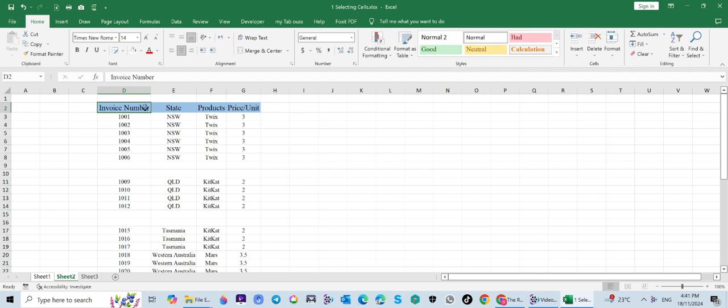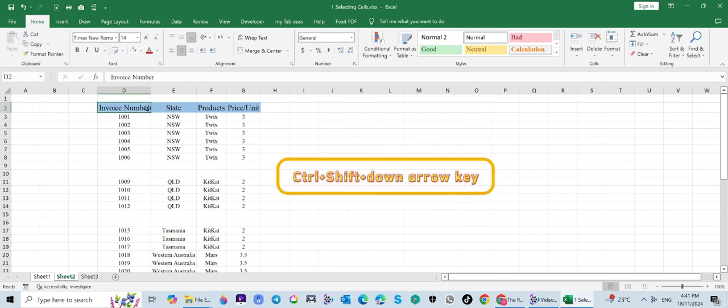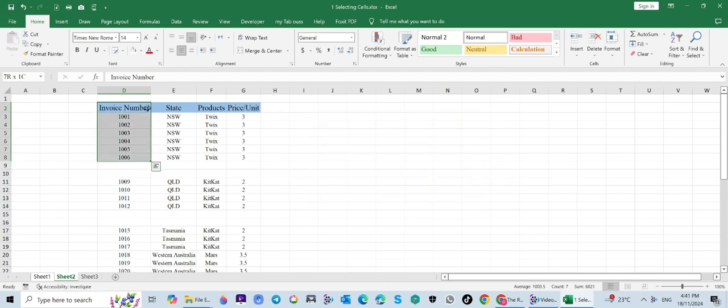I'm going to try this. I'll be trying to select this column by using Control Shift and the down key. It stops at the blank cell, and if I keep on pressing it, again it stops at the blank cells. How to solve this problem?